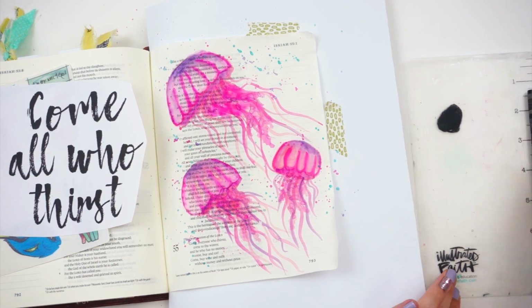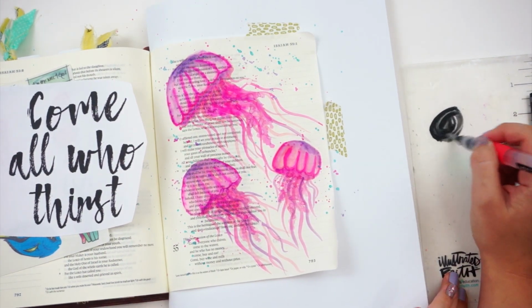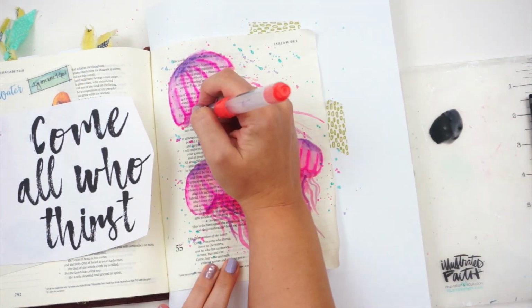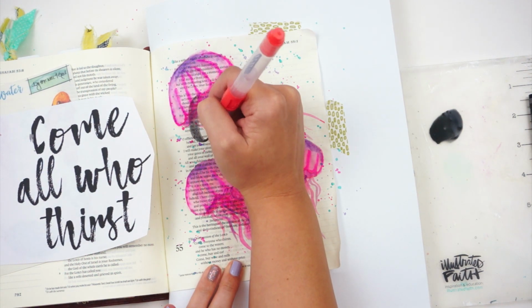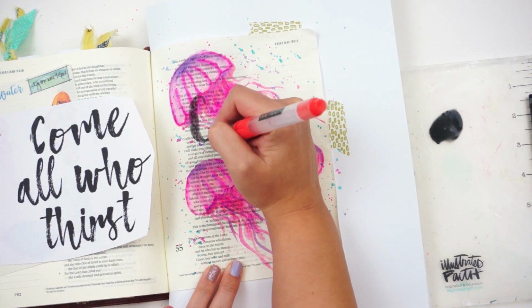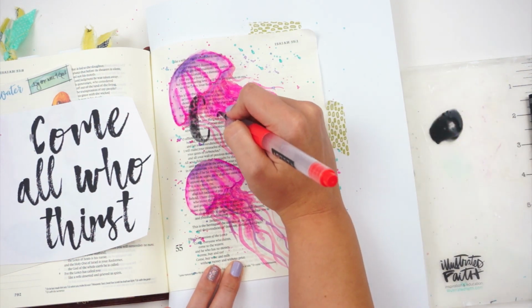So here I'm going to go ahead and put in my title, Come All Who Thirst, and I printed this out on my computer. I think the font is called Atmosphere. If I can find it, I will link it down below for you guys. I was going to trace it, but I couldn't see through the ink that was already on the page, so I'm just kind of using it as a reference as I go in and do some brush lettering.